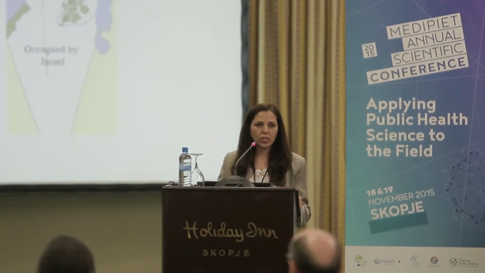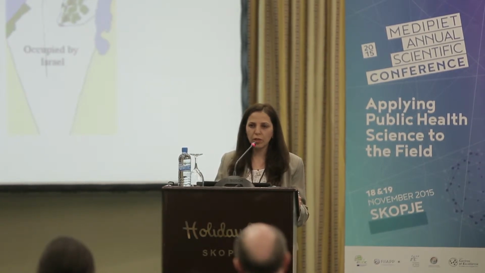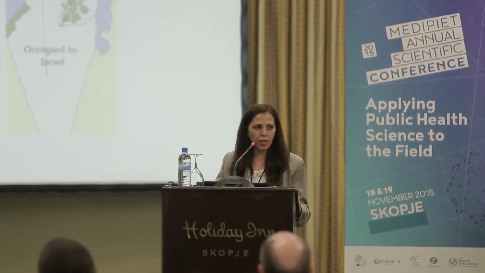The total population of the West Bank and Gaza Strip is 4.7 million. 60% of them are living in the West Bank and 40% in the Gaza Strip. The whole area of the West Bank and Gaza Strip is about 6,000 square kilometers, most of it in the West Bank. Of the Palestinians, about 74% are living in urban areas, 17% in rural areas, and 9.3% in refugee camps.